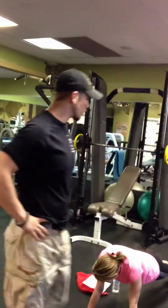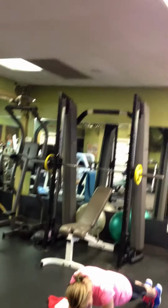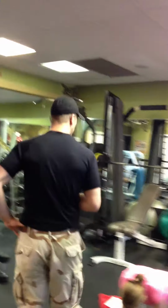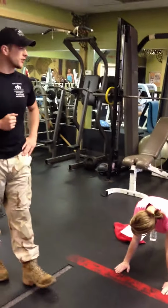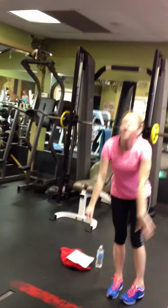Once you reach 10, you'll remain exactly in this position. You will not stand on your feet until I tell you to recover. When I tell you to recover, you'll stand on your feet at parade rest, the second position we just went over. Not yet. I didn't say recover. Get your ass back down.